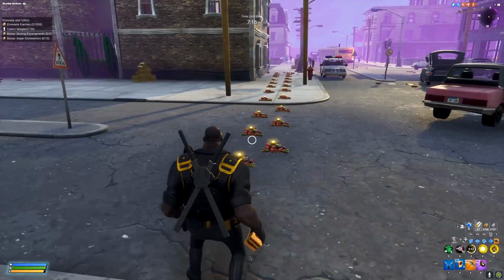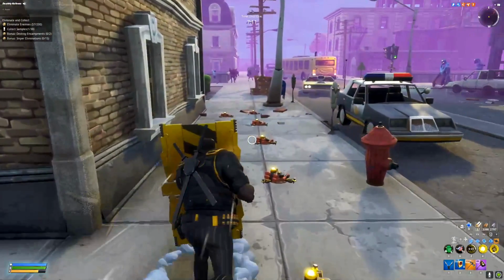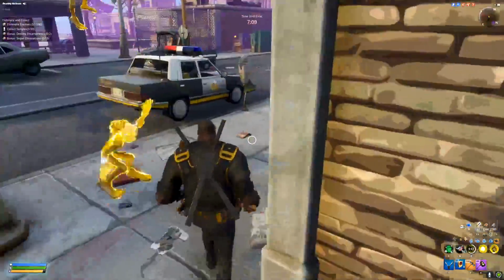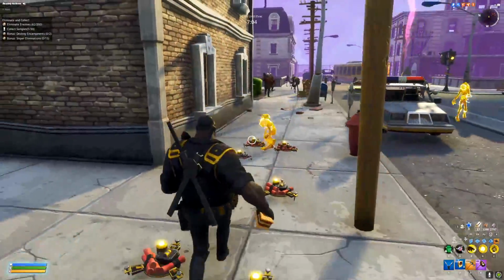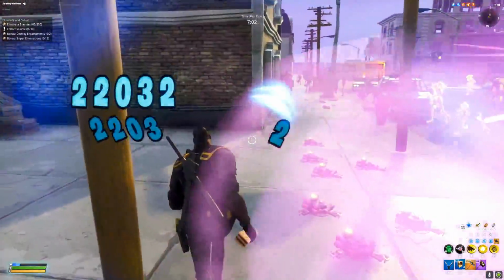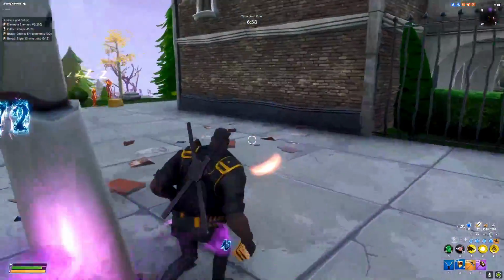As you can see on the bottom right, my cooldown is 3 seconds once I am done actually bull rushing. We have a ton of enemies coming, so either they're going to trigger these like that, but you can hear them going off, basically insta-killing at least the little guys, probably those propanes as well. 287,000 damage is a lot.